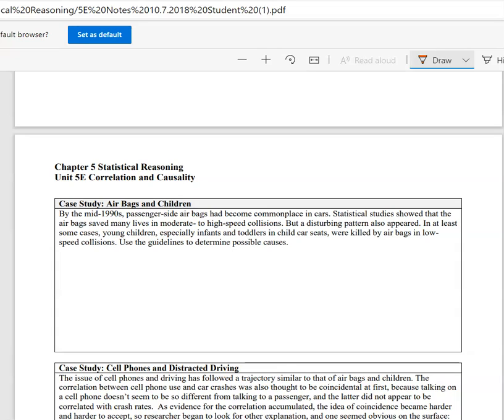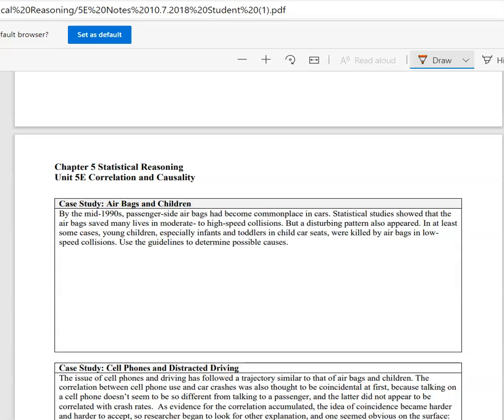A child car seat sits on top of the built-in seat, thereby putting a child closer to the airbag than the child would be otherwise. To seal the case, safety experts undertook experiments using dummies. They found that children, because of their small size, often sit where they could be easily hurt by the explosive opening of an airbag. The experiments also showed that an airbag could impact a child's seat hard enough to cause death, thereby revealing the physical mechanism by which the deaths occurred.